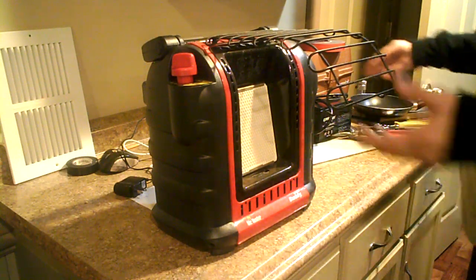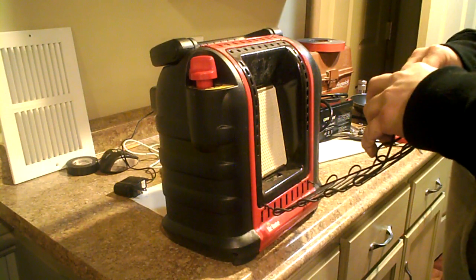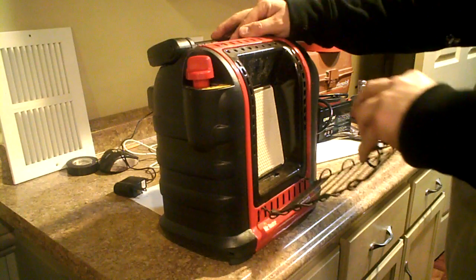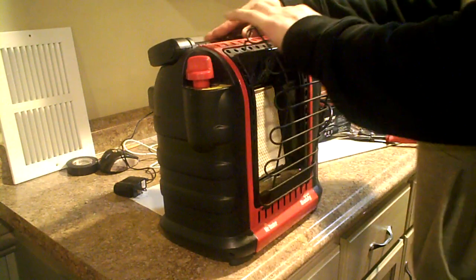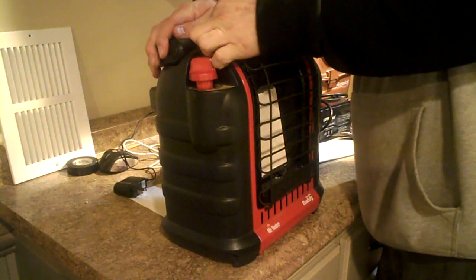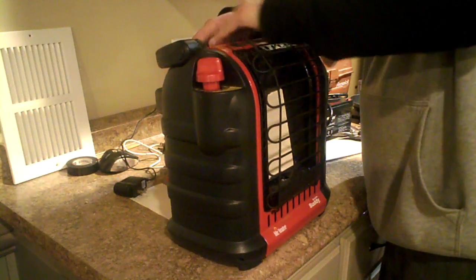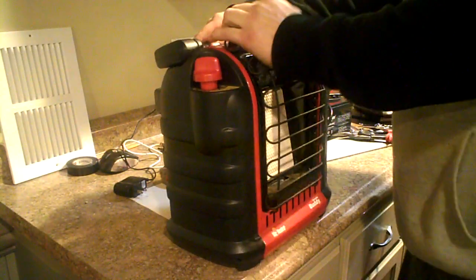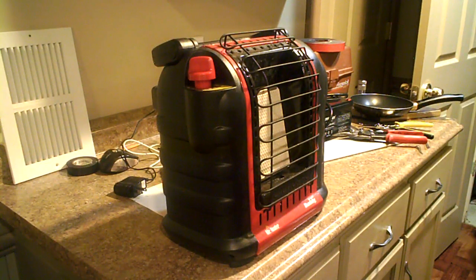And then you can flip it back around. Put it right back the way it was. Just like so. The more times you do it, the easier it becomes. Just a quick little mod.